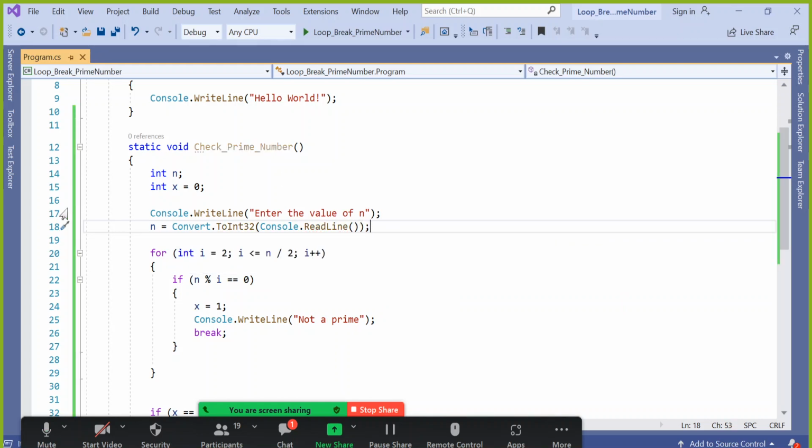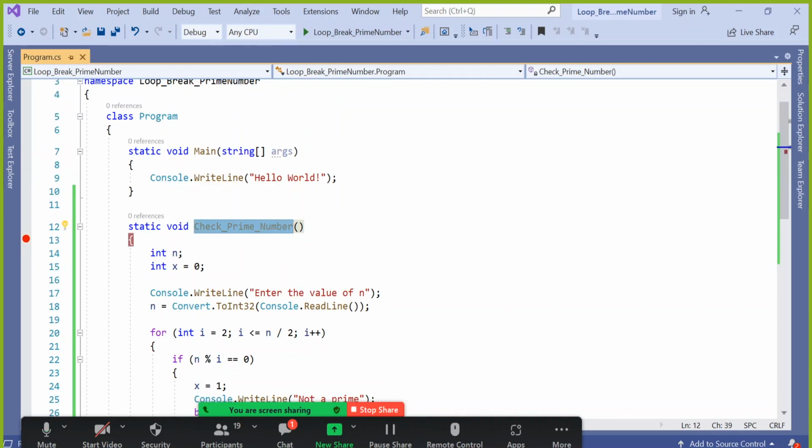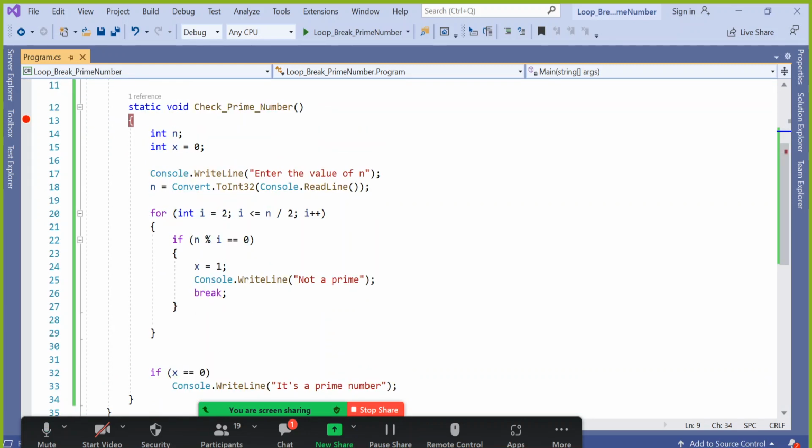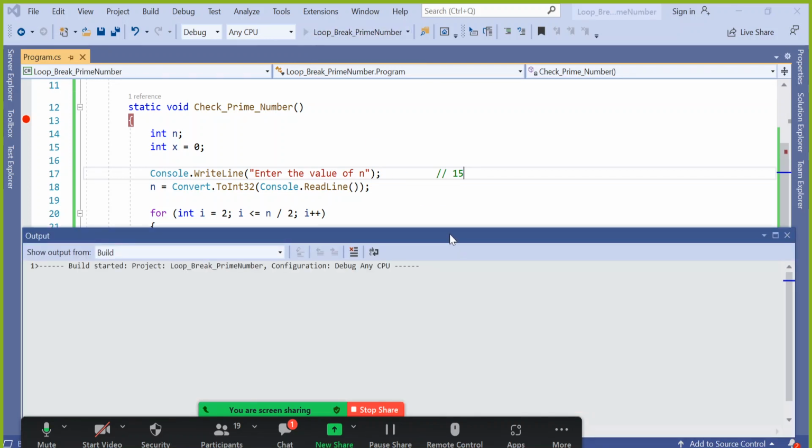Now what I will do, I will put a breakpoint somewhere in line number 13. So if by chance 1% doubt will be there, see it and you will get clarified. So I put a breakpoint here in line number 13. Okay. So I will enter any number. First time let's try with 15, then we will try with 13. So if I execute this, obviously it will ask me, please enter the value of n, and I will enter 15. Let's see what happens.